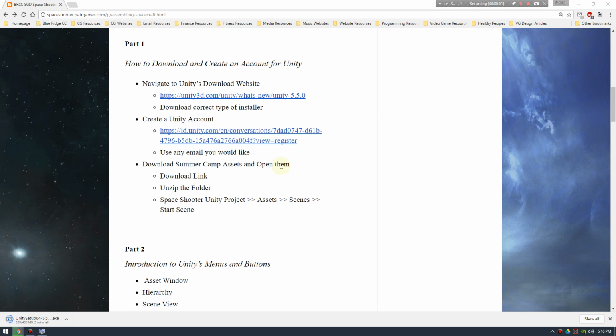Okay, so why don't we now download our summer camp assets and open them up inside of Unity. I'm going to assume that you've already got your Unity account open and your engine is ready to go. We're not going to open up a file like typical. So if you have Unity already open, go ahead and close Unity down. You can check to see if you could actually get into Unity, but close everything Unity down at this point.